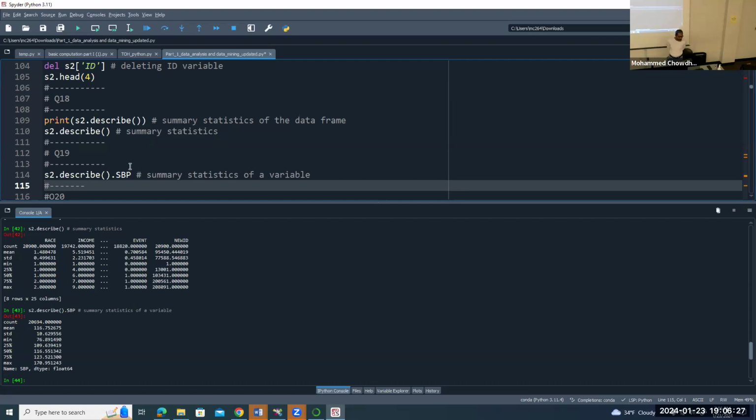Take a look at that. Here, between two dots, I put the describe of summary statistics of this. S2 dot describe of summary statistics of the SBP variable.